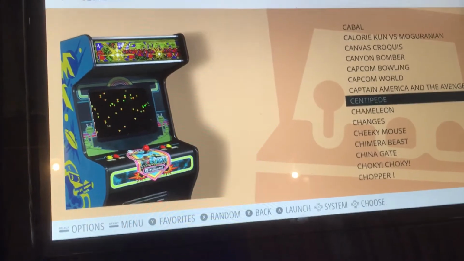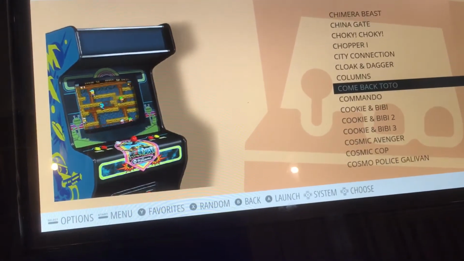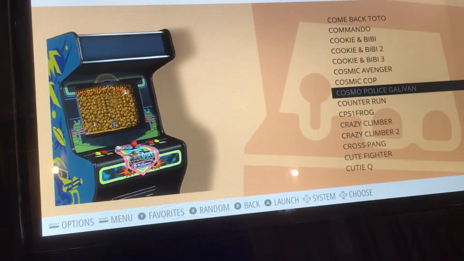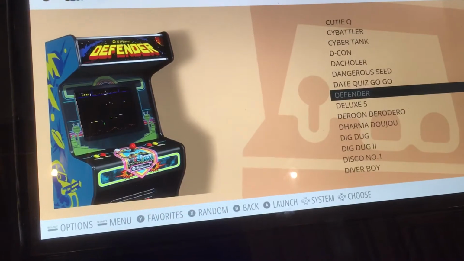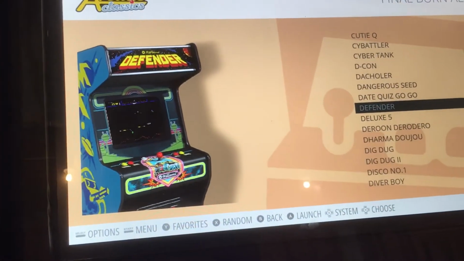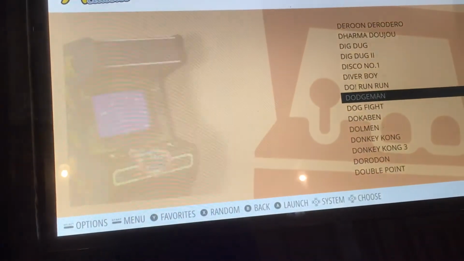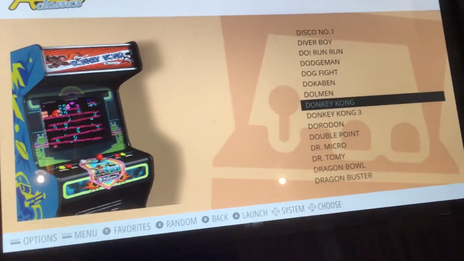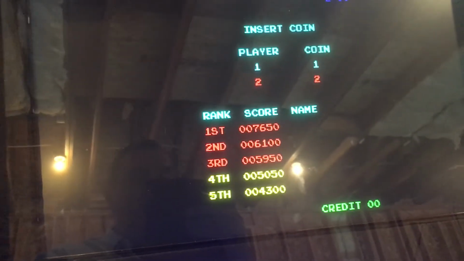Centipede, another classic. Cheeky Mouse. Defender, that's in a lot of arcades. Dig Dug 1, Dig Dug 2. Donkey Kong. Again, so it starts up with the Donkey Kong noise.